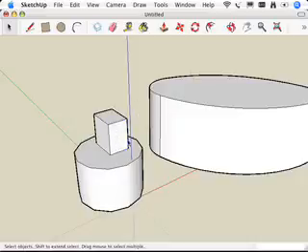So what just happened was I double clicked on the face, and instead of just getting the face, which is what I get when a single click is clicked, I'm going to get the edges in addition to the face that I clicked on.